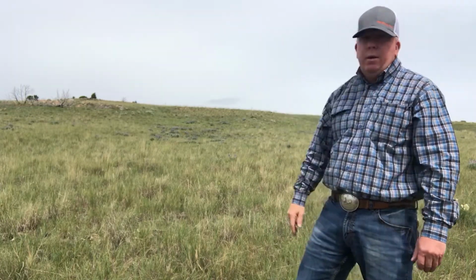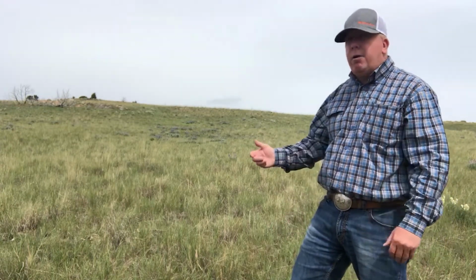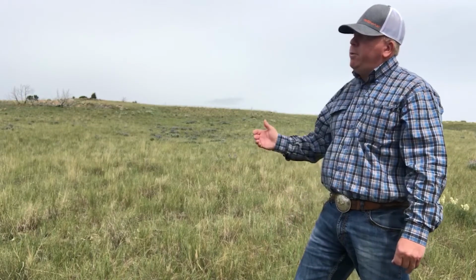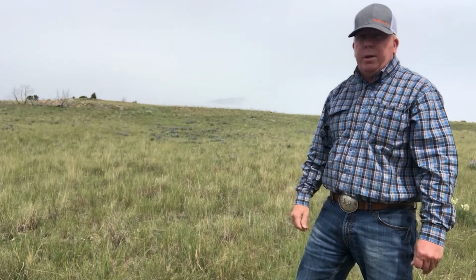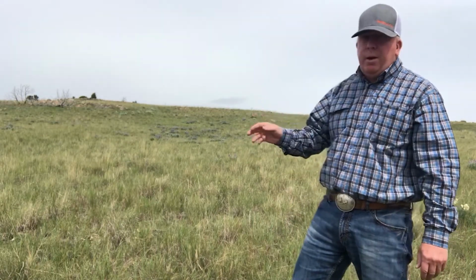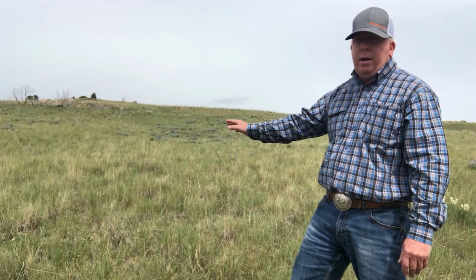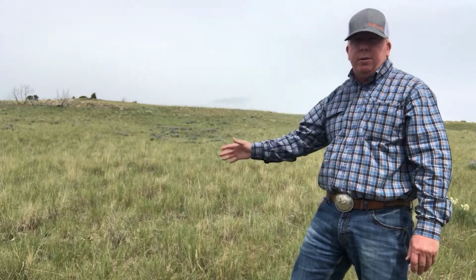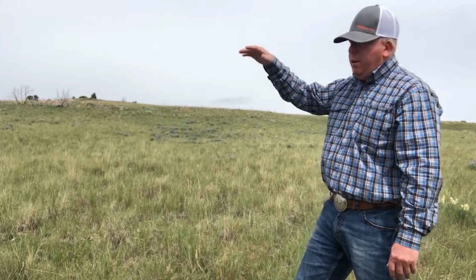With our product and with the consumption levels that there are, we're able to keep those cattle up on top longer, because if they run out of a tub or if they run out of loose mineral, the minute they run out down low, they go back to the water. And what we want is the usage in between and on top, and especially now, get that grass ate up on top before it's not usable anymore.